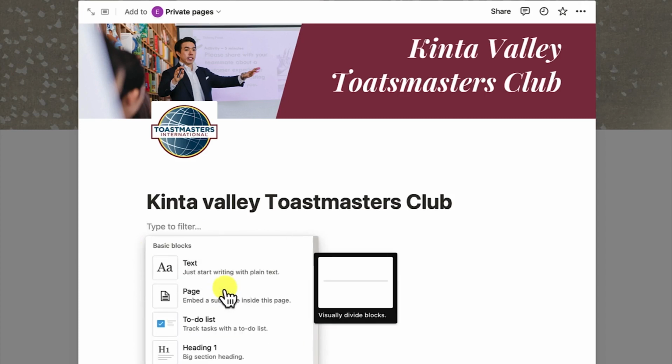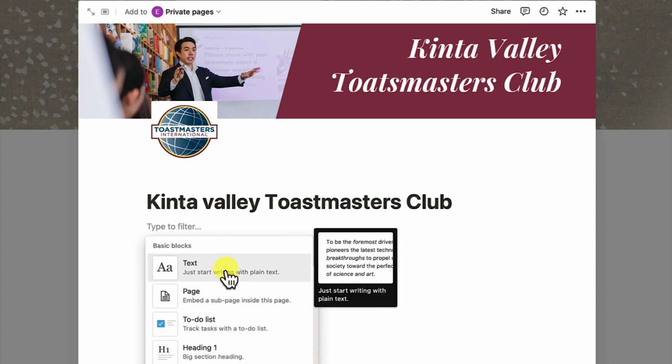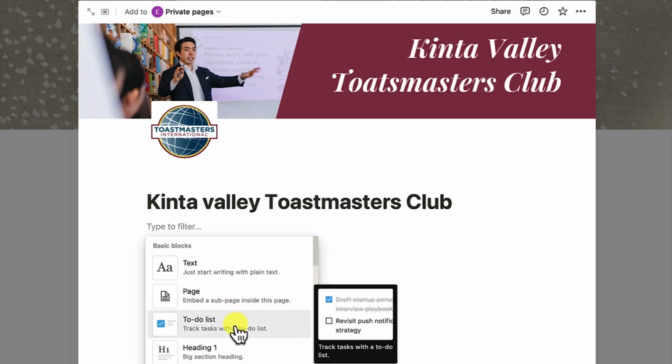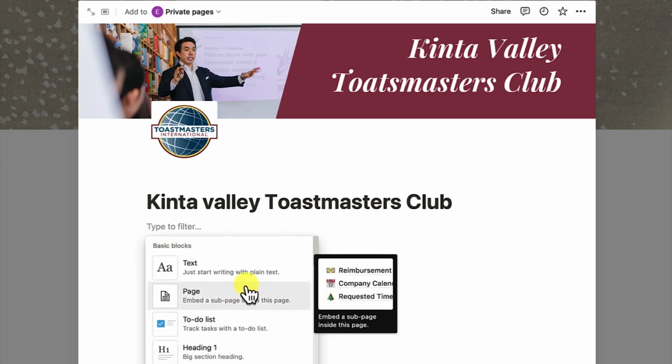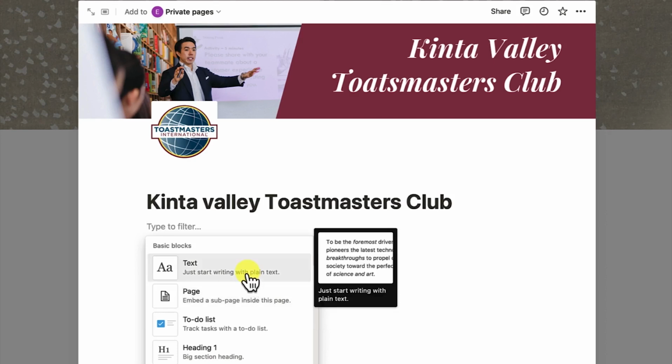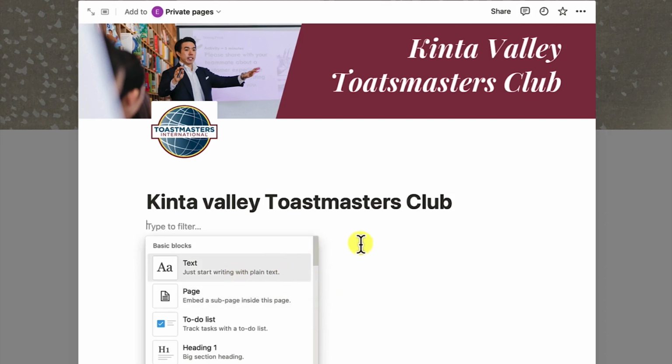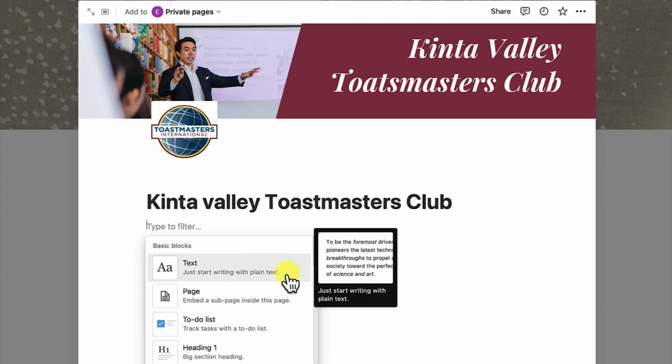You have the option to add the block by just navigating. You can see all sorts of blocks, from text to pages to to-do lists to headings, heading 1, heading 2, heading 3. And one very good thing about Notion is that you will be able at any given point to see the preview of what you're trying to add on the other side. Okay, so like text, if we talk about text, you will see the preview on the side over here.